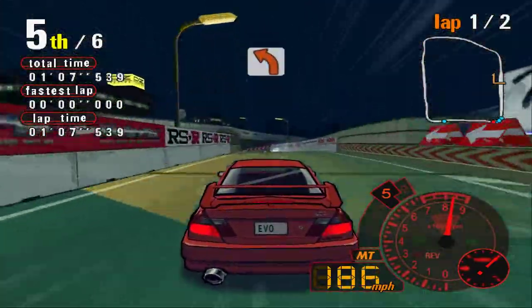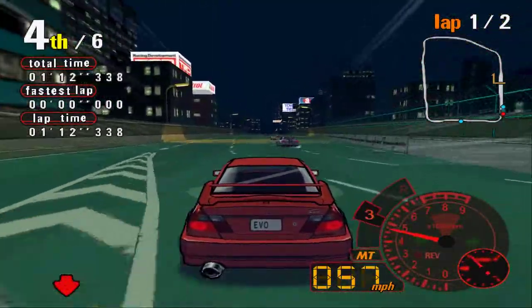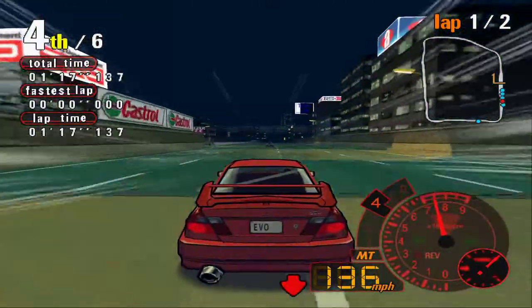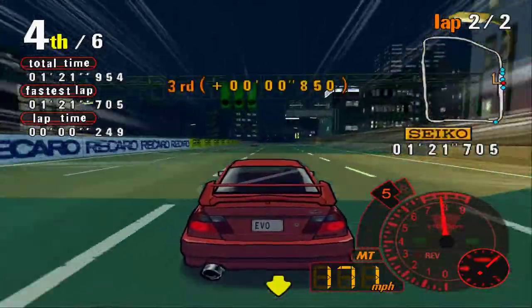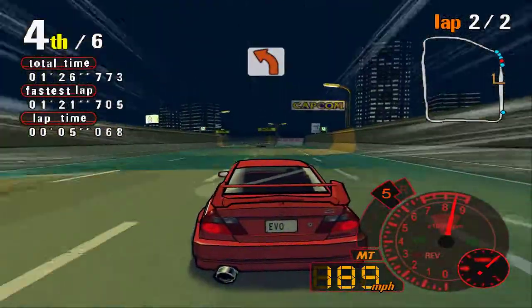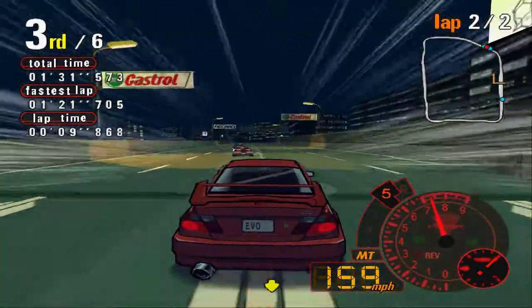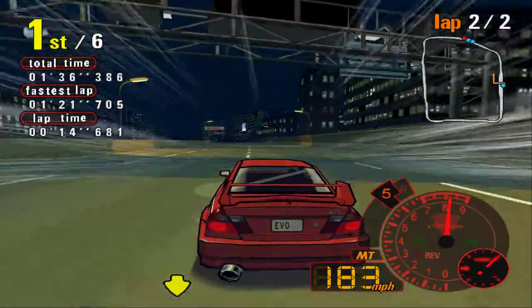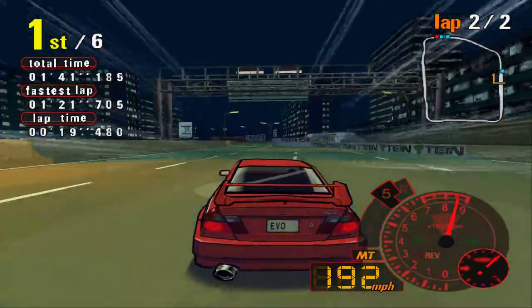I can do it on this corner if I'm careful. What do you do that for? Shelby Cobra being a villain. We're on the second lap. This is not good. Yeah, I did cheat a little bit there. I'm not going to lie, and I am ashamed. But I'm not about to be losing this series because I messed up on a corner before.